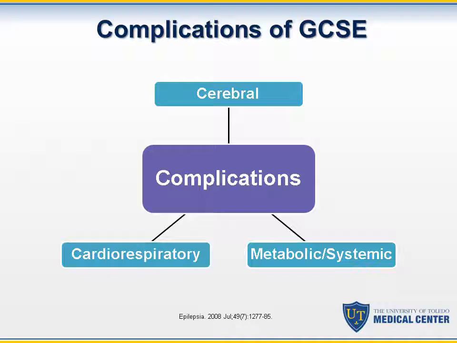Besides epilepsy being the most common complication following an initial episode of SE, some other complications of convulsive SE include cerebral, such as cerebral edema or cerebral infarction, cardiorespiratory, such as cardiac arrest, cardiac shock, respiratory failure, and pulmonary edema, and metabolic or systemic complications such as electrolyte disturbances, DIC, rhabdomyolysis, and acute renal failure.